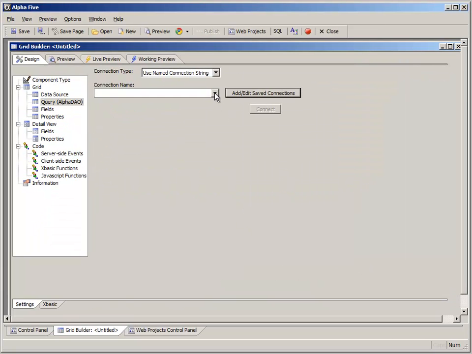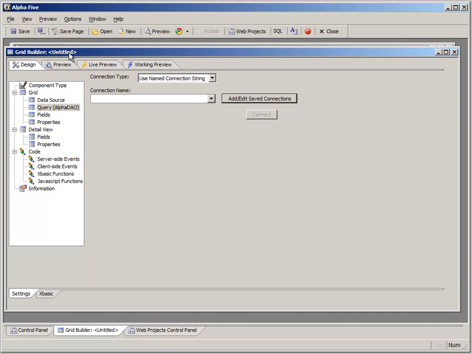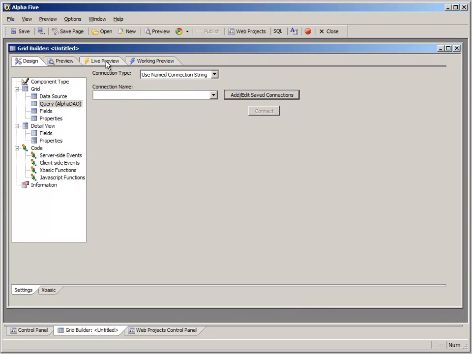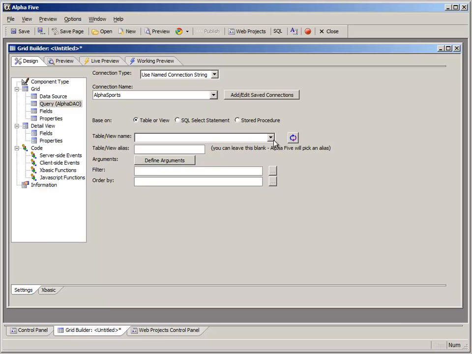And repetition is good if this is relatively new to you, especially. When I teach other classes, we just build and build and build, and it gets very second nature to choose your connection name. And we'll just choose our customer table again. And then you can see that we already have, because of the template we've chosen, the grid part and the detail view part already.